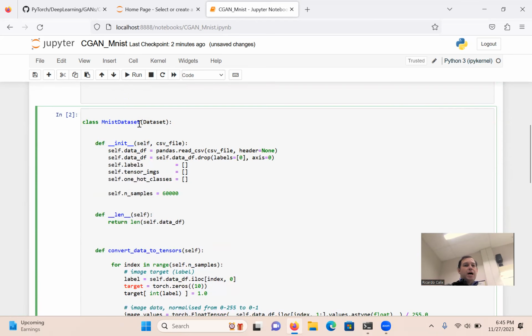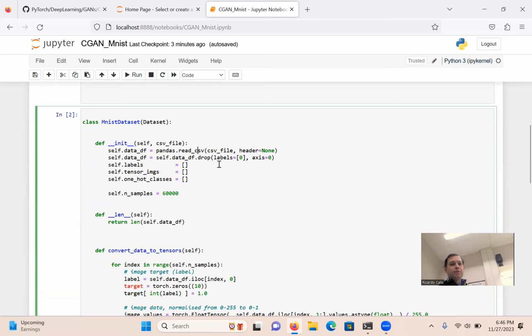Now this is the constructor, init, right? We give it the name of the file, which is going to be the train set, and then we read it into data_df. We're going to drop this, axis 0. It's probably the labels at the top, so I'd have to print it.